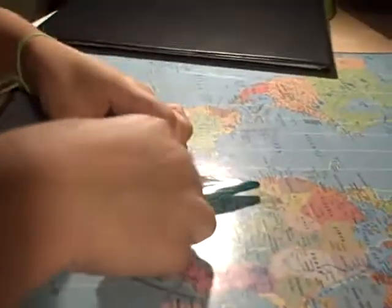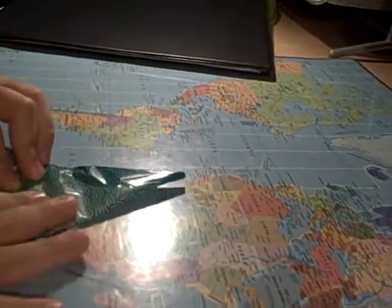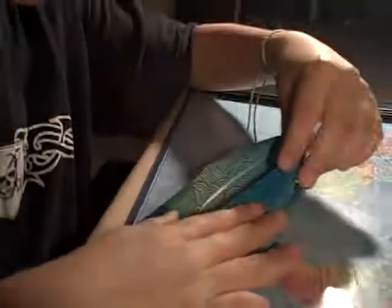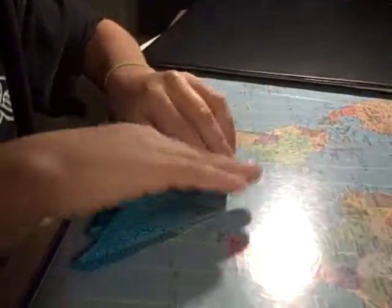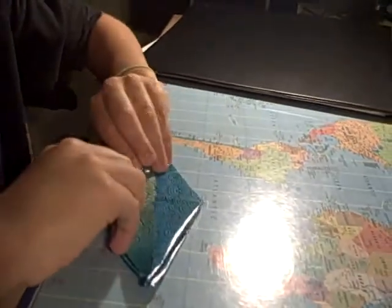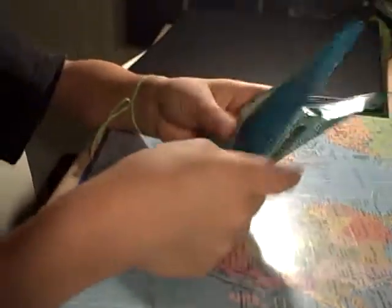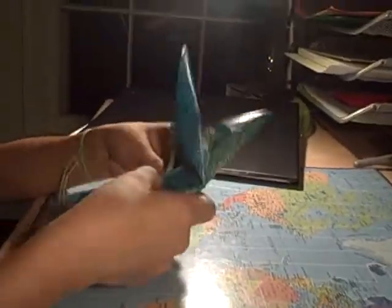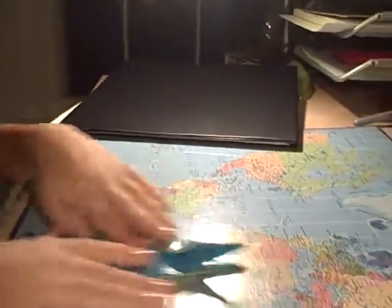Flip it over, fold this down like you did for the other side. Unfold everything, petal fold it again. Alright, now there should be something like this. You want to take this, these little flaps should be facing towards you.